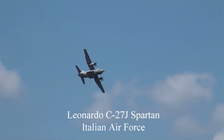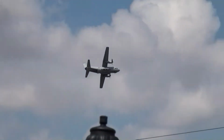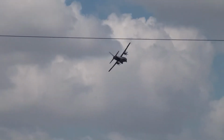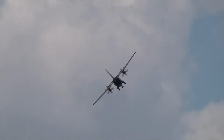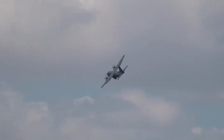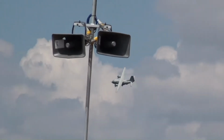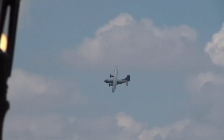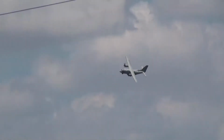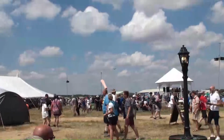The C-27J Spartan has a large cargo box capable of supporting almost 5 tons per square meter. The aircraft can carry pallets of platform weighing up to 6,000 kilos or 68 soldiers, 46 fully equipped parachutists, 36 stretchers or other combinations up to a maximum takeoff weight. The C-27J Spartan offers high operational effectiveness together with competitive cost, extreme flexibility, the best performance and integrity in harsh conditions, and unique interoperability in large conditions.